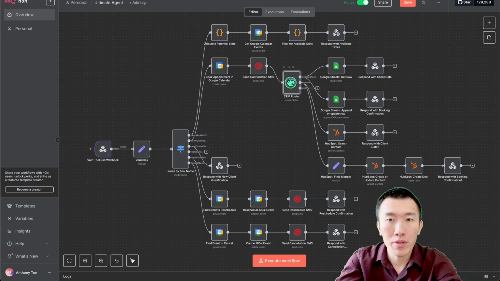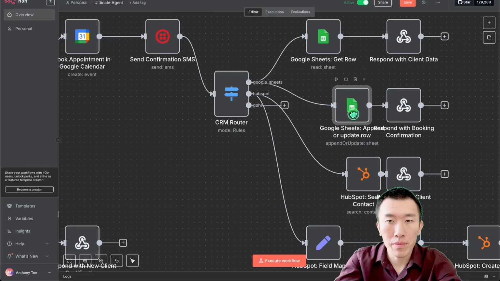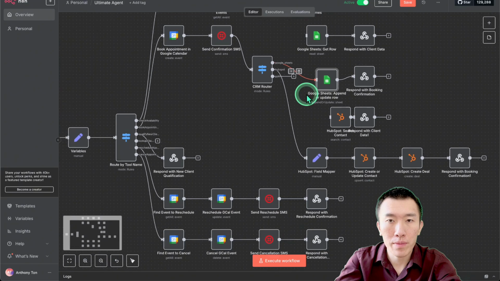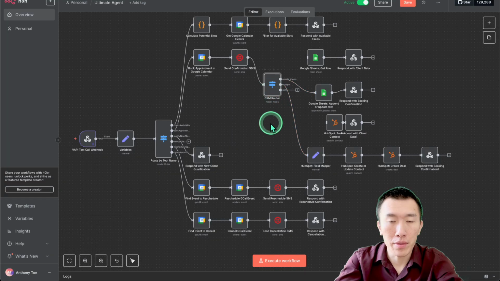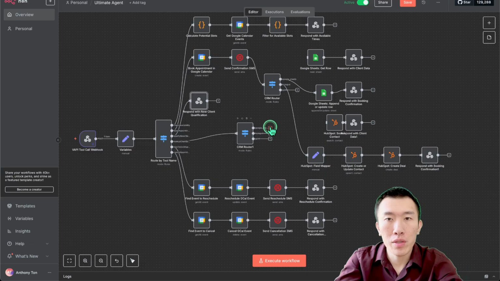And then this is going to be associated with only the information for booking the appointment, which means that we need to get rid of, let's see. So this is for lookup. This is for booking the appointment. So I need to get rid of this, and then I need to get rid of this. Okay, that looks correct. Then what I need to do is copy this over, and this is going to be for the lookup client route. So connect here. Then Google Sheets is going to be over here, and HubSpot is going to be down here.